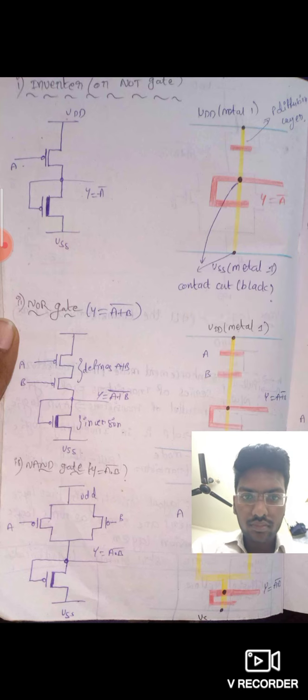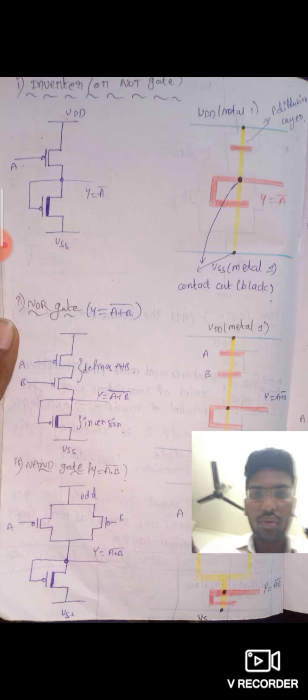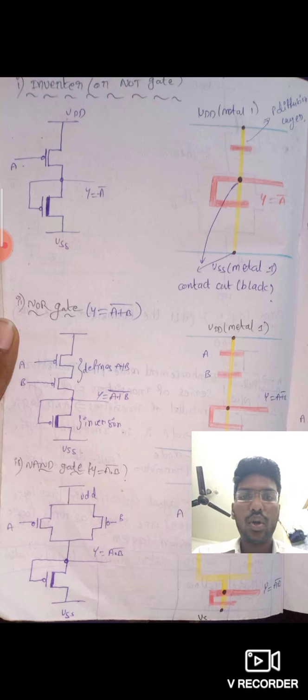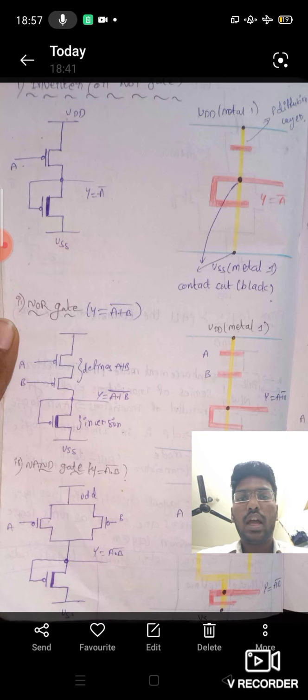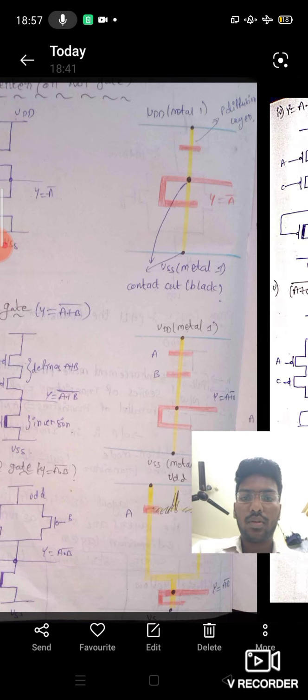Coming to the inverter, we know that the inverter is the complement of the given input. That is, if we give 1, then the output is 0, otherwise it is 1. Similarly, in n-type diffusion, we draw the polysilicon layer below, and the output at the pull-up element, and the input at the pull-down element. Here the elements are reversed. Here the input is at the pull-up place, and the output is drawn at the pull-down place.